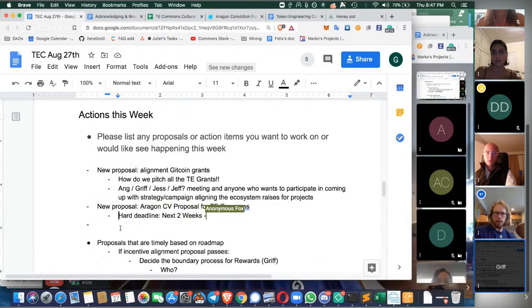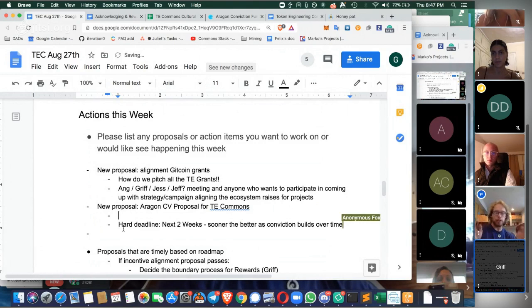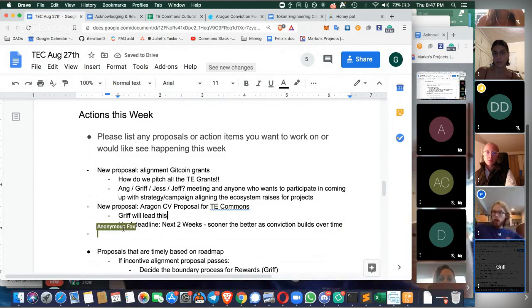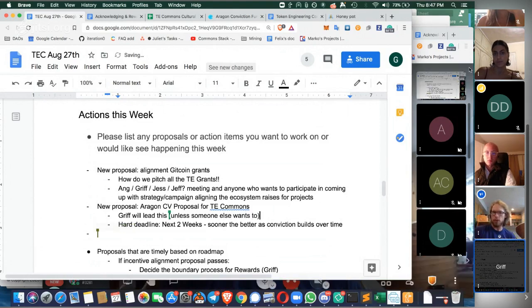I would say if that's an interest of the community, getting it up this week would be great because it's only a 6-week pilot, and conviction voting as an ongoing algorithm is quite different than as a 6-week pilot. So the sooner the better for funds through the conviction funding pilot.